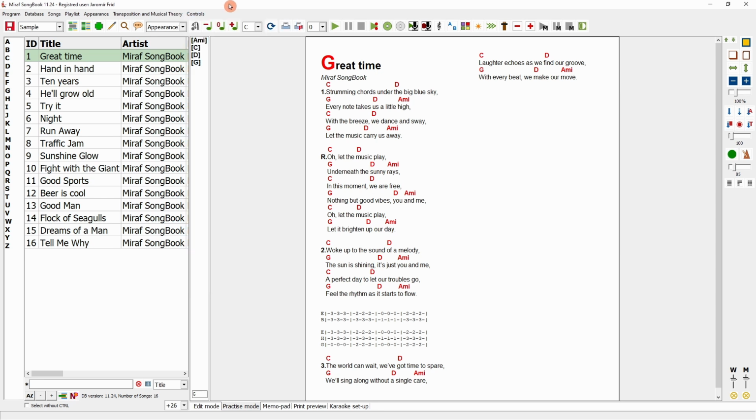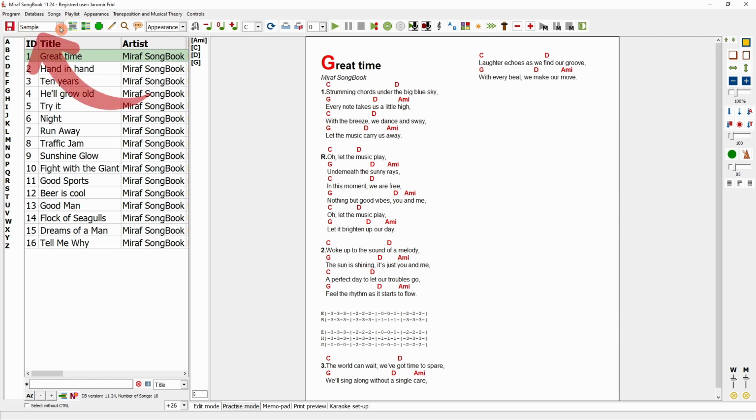Finally, let's take a look at the top panel. I also want to mention that if you hover over any icon here, a description will appear explaining what the icon does, so you don't have to search through the manual for each function. It's written next to every icon. So, this icon saves your database. When you make any changes to the database, you save it with this icon.